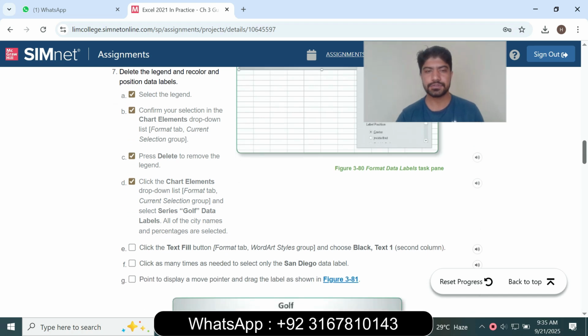Next, click the chart element button drop-down list and current selection, select the Series Golf data labels, where all the city names and percentages are selected. Click the text fill, black text one.